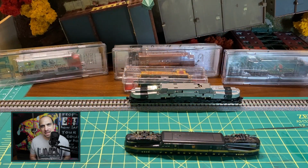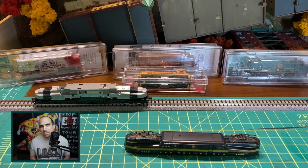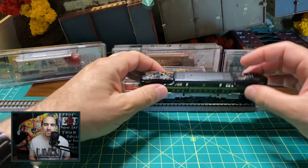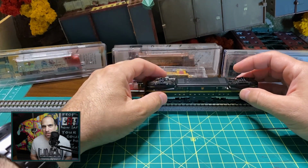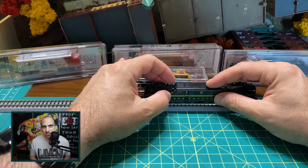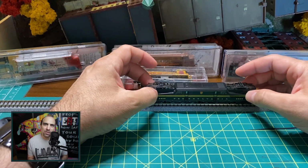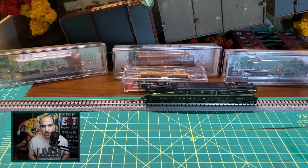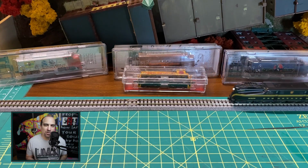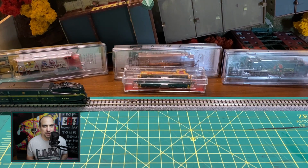Holding the copper contacts to the wheels during assembly was a bit tricky. I had to take a few deep breaths and keep reminding myself to be patient, and once lined up, everything just slid right together. Reassembling the drive wheels and the pilot wheels was becoming easy for me at this point. Now back on the track, it was running really well. I really think Kato makes some really great locomotives, and this one is no exception.